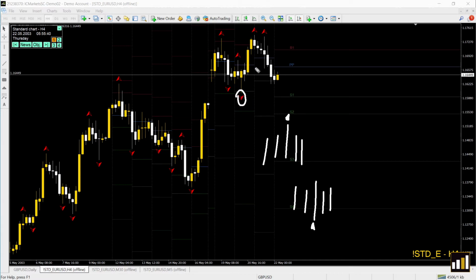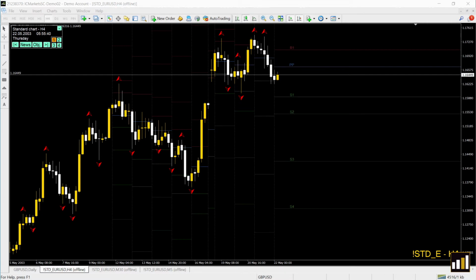As you can see, let's look at this candle here. The two previous candles are all lower. The highs are all lower than this high, so that's two candles lower. You're always going to need two candles there to make the fractal form. So that's one part of the strategy.